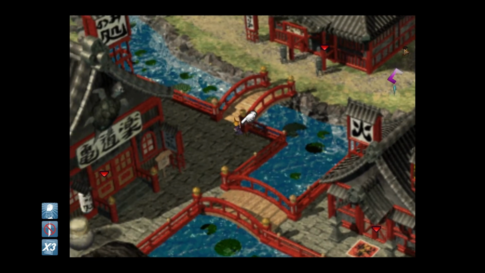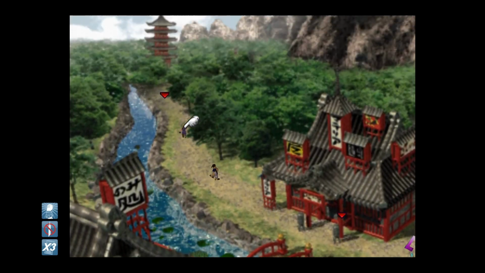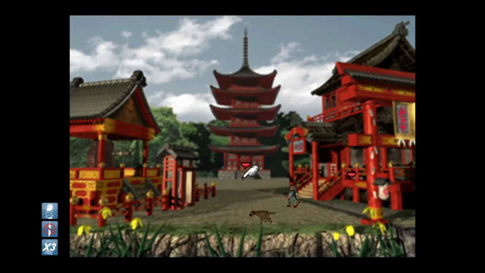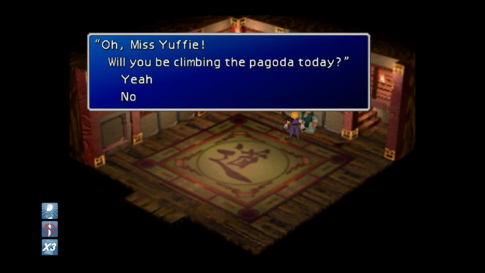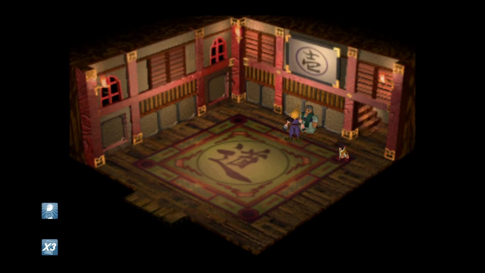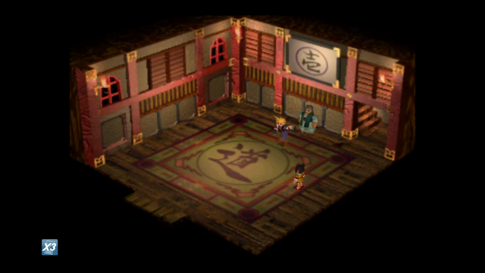Right, that's that bit. Now we can go to the back here. We can go and fight the tower. Let's go. So be warned, like I said, the reason why we were training at the beginning was to make sure Yuffie was strong enough. I'm going to show you what it's like to play it without any help.